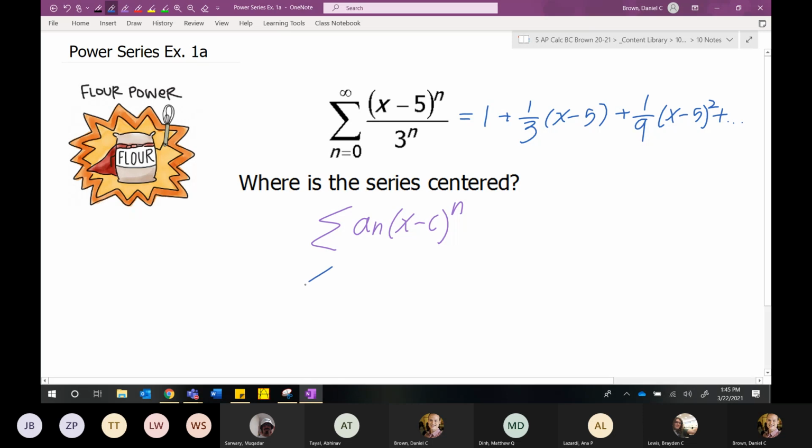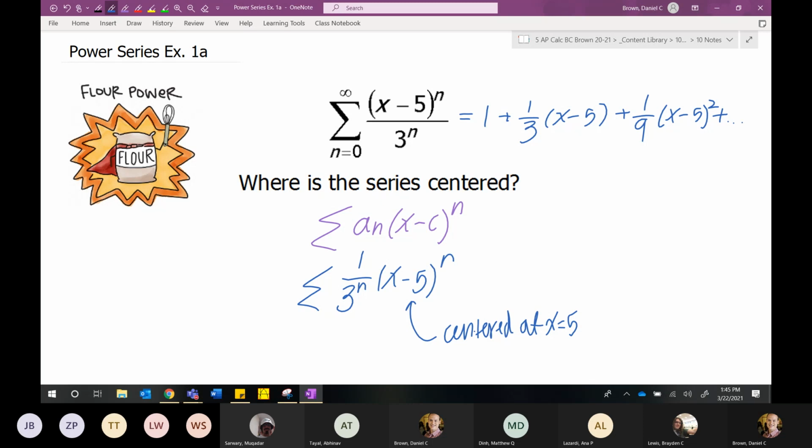So writing this one in that format, the coefficients are coming from that formula of 1 over 3 to the n. And then we have (x minus 5) to the n. We know that this one is centered at x is equal to 5. Again, what does that mean? When x is 5, this one's going to be the most valid form of a power series. The further and further you get from 5, the less accurate it may be. And of course, we don't really know what it means by accurate right now, but we're just going to talk about it in a general sense of the terms.